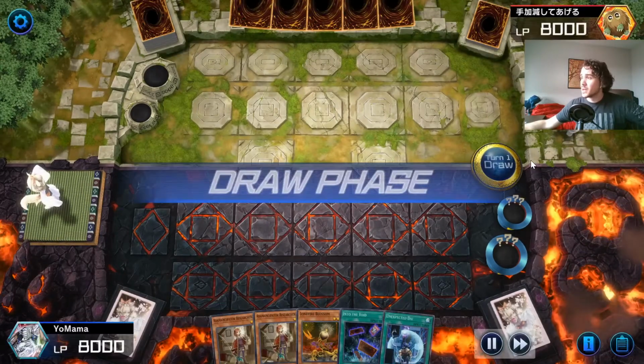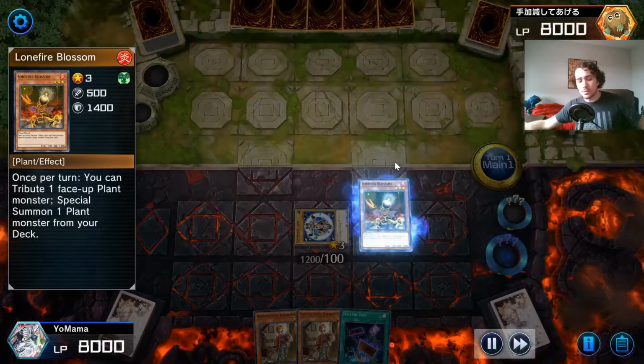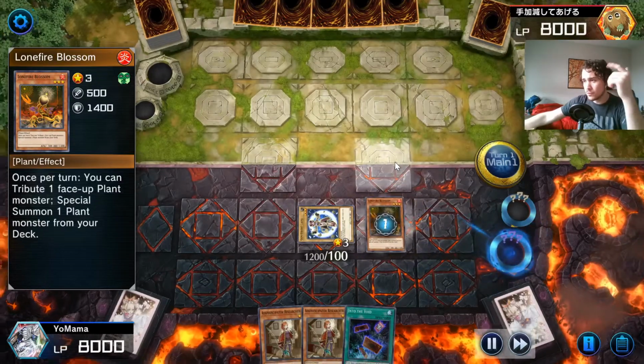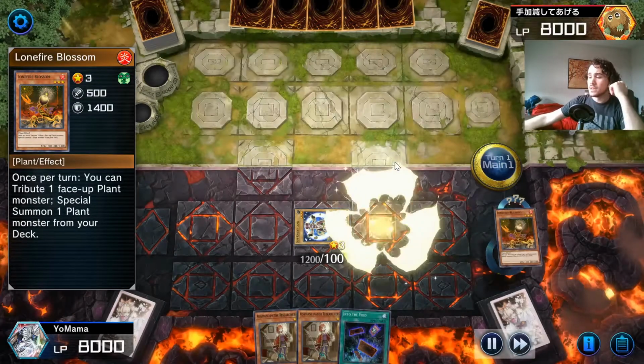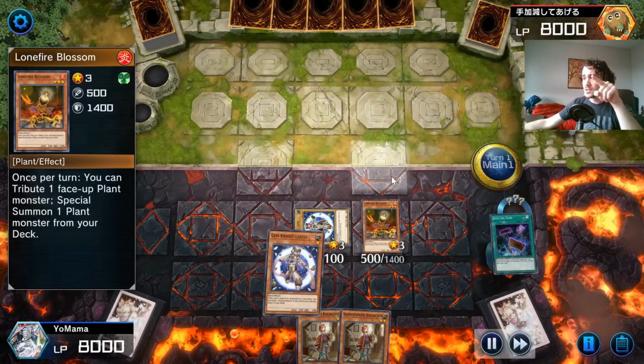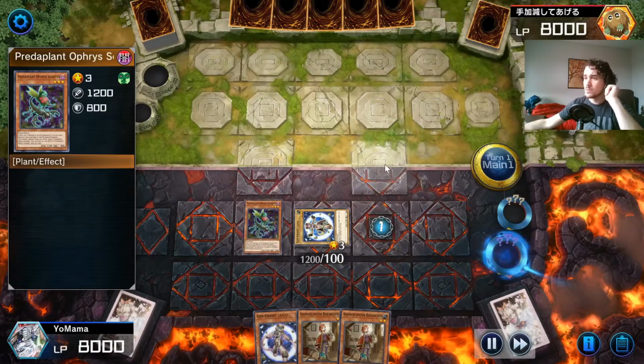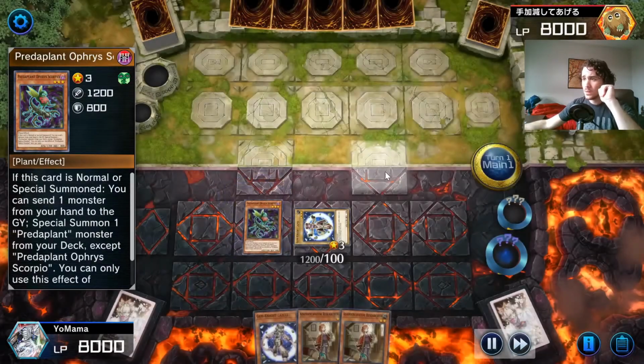We are on the play again. I'm going to lead off with an Unexpected Die, special summoning out a Lapis. Then we're going to go into Lone Fire, and you know the drill at this point. Lone Fire into Lone Fire into Lone Fire into Predaplant. Making sure to fire off Into the Void while I still had 3 cards in hand. Excellent. Something I messed up a few times when I was practicing as well.